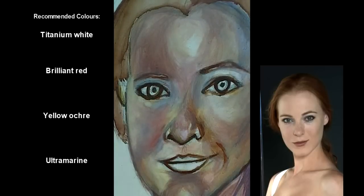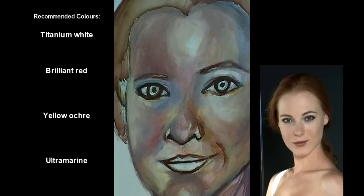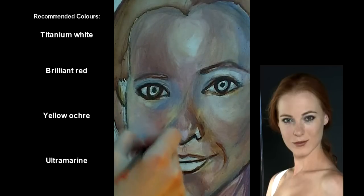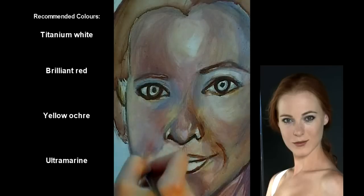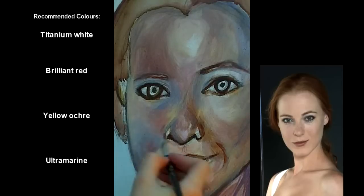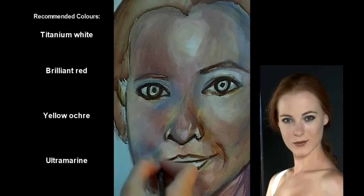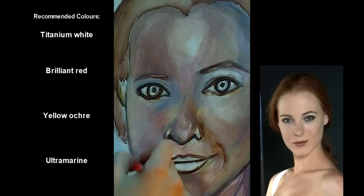As you can see, I am dabbing the paint slowly with short movements along the canvas, rather than using long swooping strokes. After lots of experimentation, you are bound to develop your own personal style.